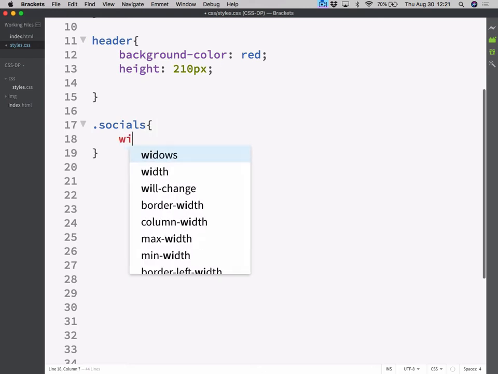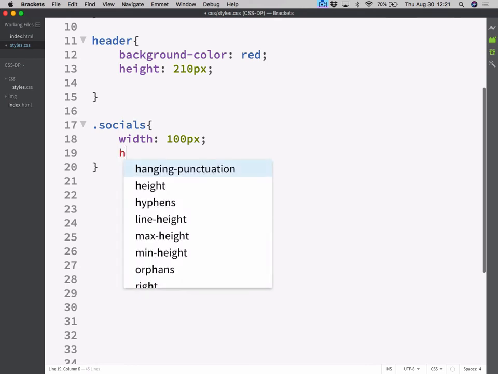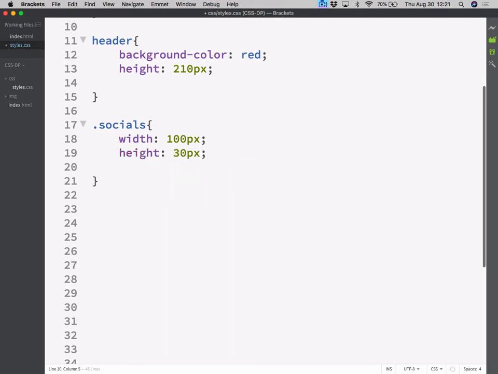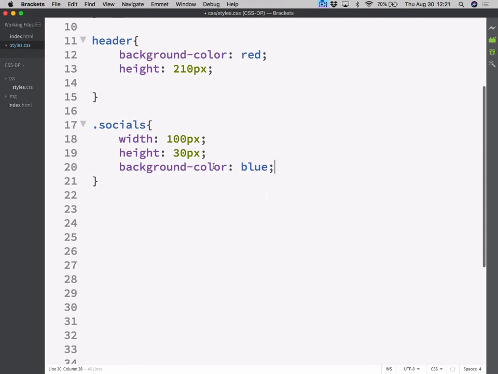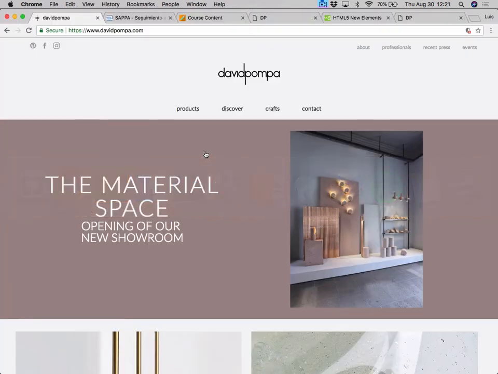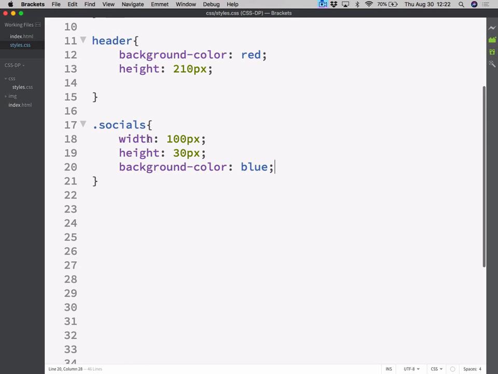Yes. Let's just assign a width of 1000 pixels, a height of 30, and a background color of blue so we can see it. So it's just a small box, okay? Where is it? It's right, sorry again, it's right there. Can you see it? So now the items are smaller. By default, they grow to the same width as their container, and as the container just got much smaller, the icons also got quite smaller, okay?